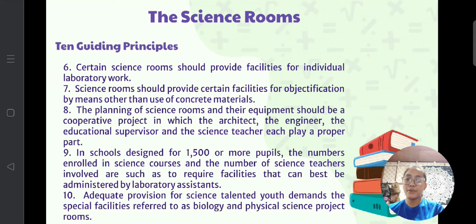Then lastly, adequate provision for talented youth demands special facilities referred to as biology and physical science project rooms. So, while the elementary laboratory rooms and science recitation rooms will meet the needs in general education, the science project rooms provide an outlet for the interest of those gifted in science. The latter rooms must be so designed as to make creative work possible.